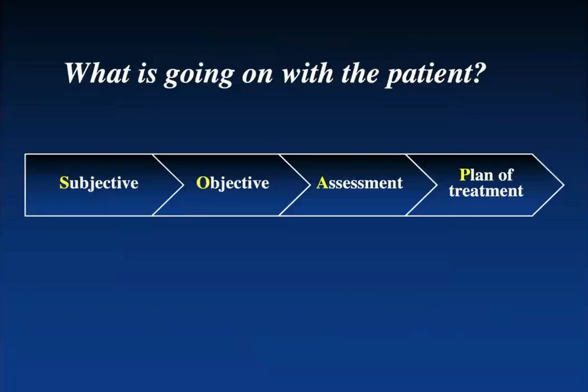So now the very structured part of the diagnosis that we start after we pass the medical review. What's going on with the patient? The standard diagnosis framework that we use is called the SOAP framework. It's like a puzzle. It consists mainly of subjective information, objective findings, the assessment, which is the diagnosis that you're going to reach, and the plan of treatment, which is the treatment option you're going to recommend and the treatment the patient will approve as well.